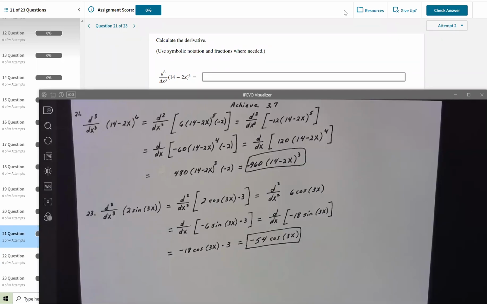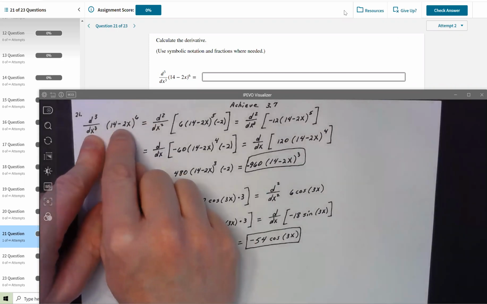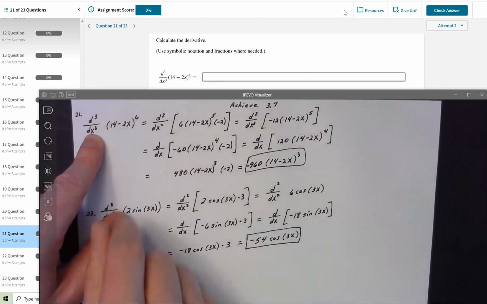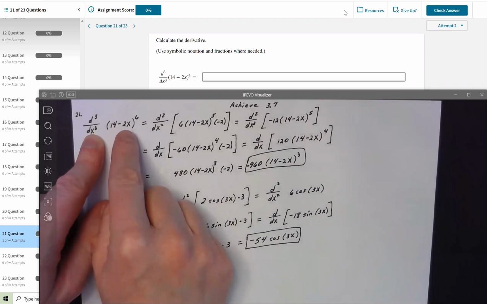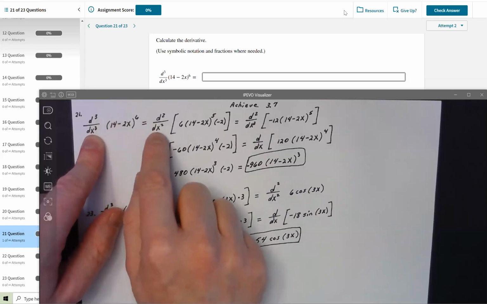Look at a couple of problems here in section 3.7 dealing with the chain rule. And in these, notation I could see as a problem as much as the chain rule in and of itself in this section. So they're wanting us to take the third derivative of this polynomial, 14 minus 2x raised to the sixth power. Well, you know you can't just magically take the third derivative without taking the derivative one step at a time. So if I'm using correct notation, when I take the derivative once, I still need to show that that derivative needs to be taken two more times.